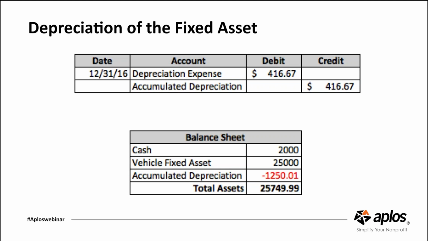Okay, so let me just explain the depreciation expense a little bit more. Again, the whole idea of a fixed asset here is spreading the cost of an item out over multiple periods. So on an annual or monthly basis, you're going to post depreciation, which is the total value of that asset divided by a certain number of years, spread out over those years evenly. So that's where depreciation expense comes in. Instead of counting the whole thing as an expense in 1 month, you're using depreciation expense to spread it out over multiple periods. So at the end of December, I'm going to post my monthly depreciation for $416.67.